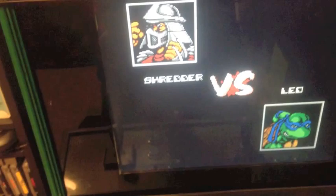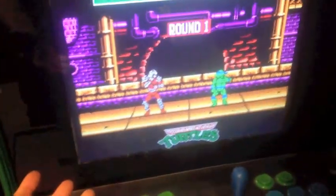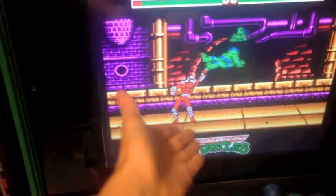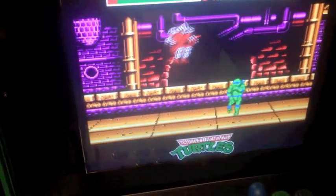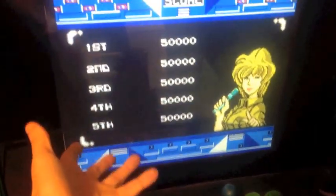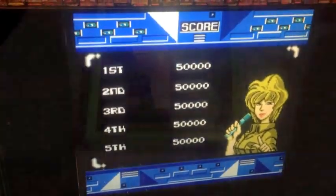Next. Guys, I do have the physical copies of Teenage Mutant Ninja Turtles Tournament Fighters on Sega Genesis, but I've also got this really cool homemade arcade, that you can actually play the Super Nintendo version, the Nintendo version, which this is, or the Sega Genesis version. So, technically I do have Tournament Fighters, even though I do have a physical copy, but I've also got an arcade machine, so you can play it on here.